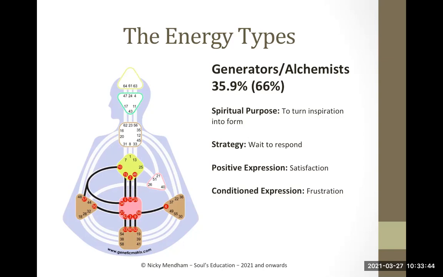So like I say, they can still create their own experiences, but what they have to do is wait for a response. So there's nothing wrong with a generator having wonderful ideas, great ideas, but instead of being able to put them straight into action like the manifestor can do, they have to hold on to that idea and wait for it to appear in their external world. There's only the manifestor type, the initiator, who can actually create from their internal world, have the idea and go straight to production. All of the other energy types actually have to wait.